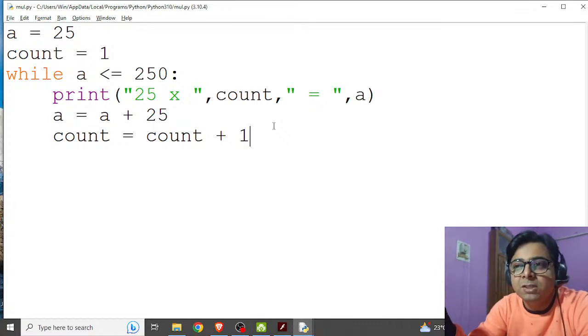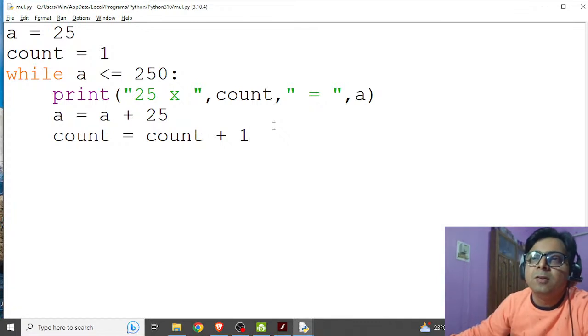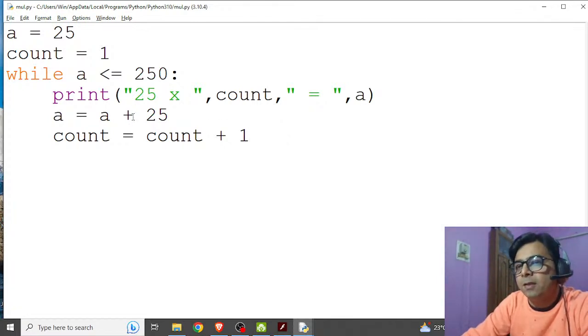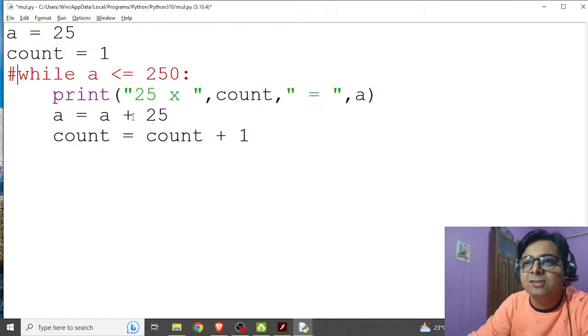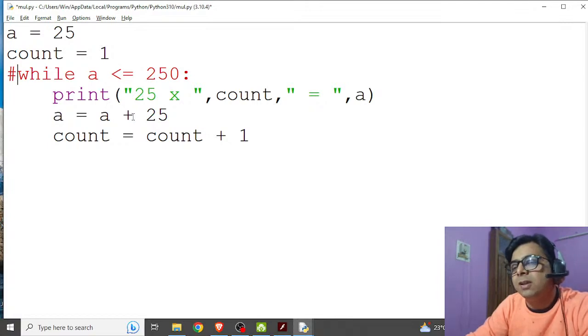I'm going to convert this. Suppose I wish to comment on this, so I'm going to use hash. If you use a hash, it will comment the line.